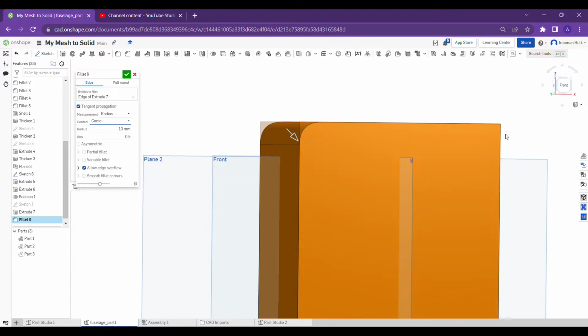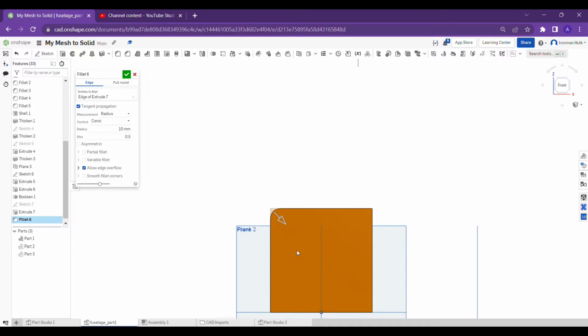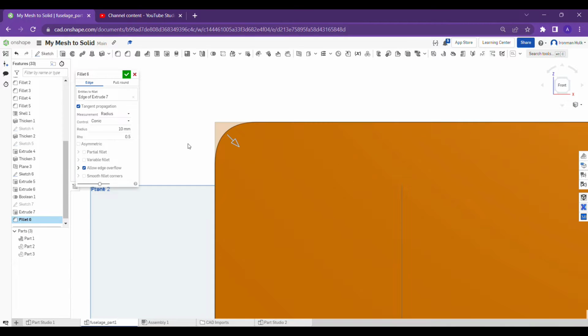As you might understand, what is this conic? If you watched our previous video about sketch tools in Onshape, there you can see we have the conic arc. This is also the same, guys. In there we can have the extra rho. It is like a magnitude which gives the sharpness of the edge of the curve.